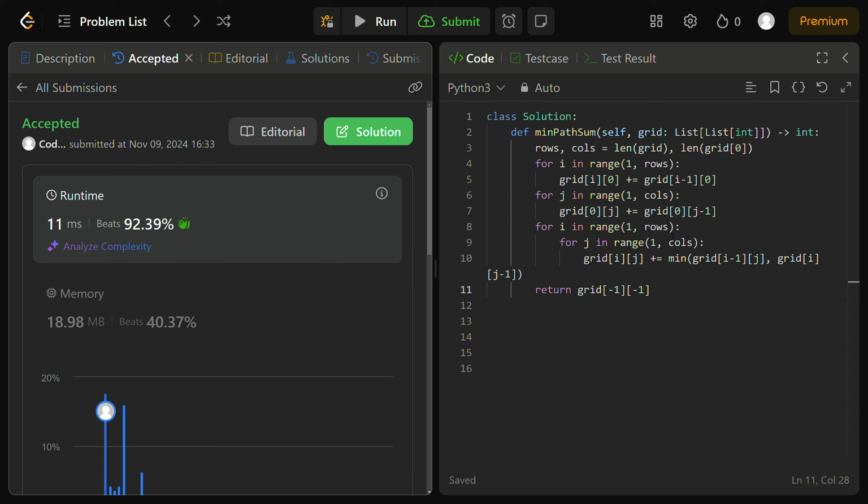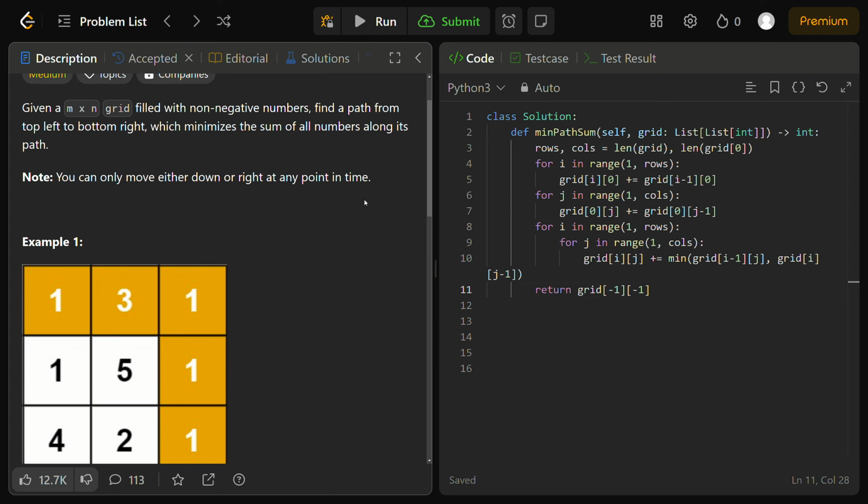So by the time we populate our grid up until the last value, taking the minimum of the down and right cell, as the problem statement says, then we know that grid at -1 is going to contain the minimum path sum from the top left cell to the bottom right cell of the grid. And we modify the grid in place to save memory and keep the code efficient. We're storing the minimum path sum for each cell, breaking it down into its individual subproblem of adding its current value to the minimum of the two cells before, the down cell before and the right cell before.